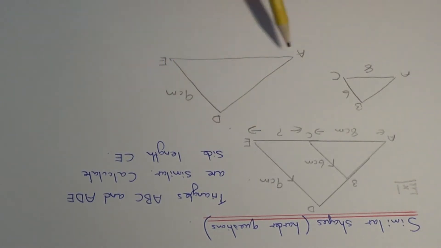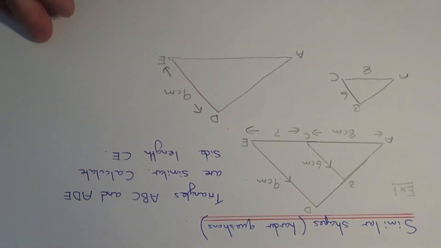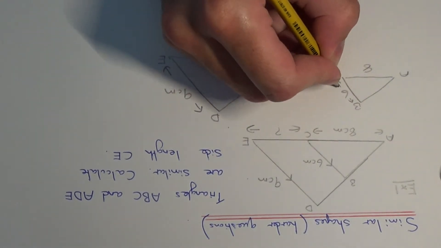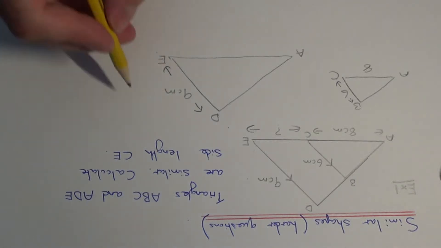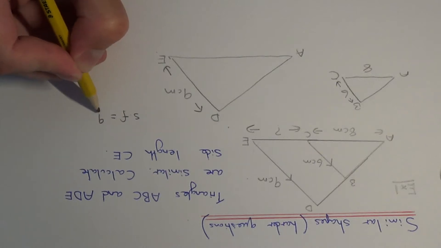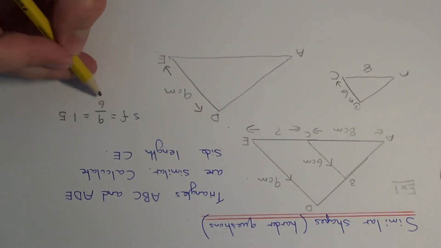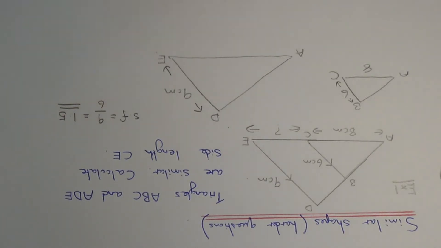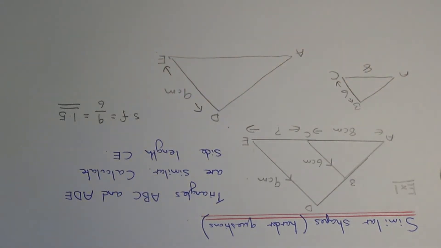And we need to work out CE, this is not the same as AE. So the first thing then is to work out our scale factor of the enlargement. You can do this by dividing the two matching sides given on both triangles. As you can see we're given the right hand edge of both triangles. So if we divide these this will give us our scale factor. So 9 divided by 6 gives us 1.5. So the sides on this triangle are 1.5 times as big as the sides on the smaller triangle.